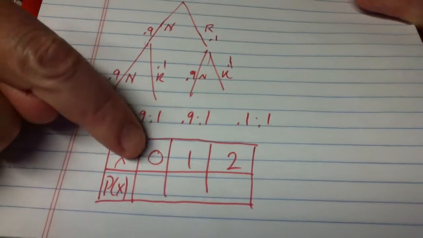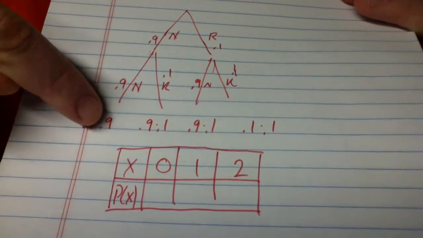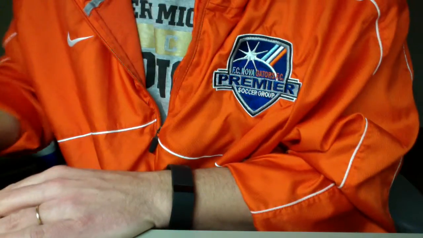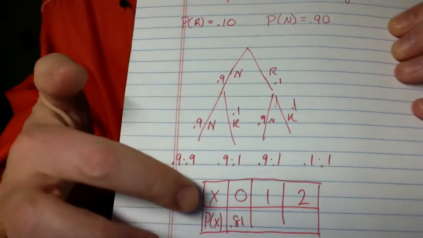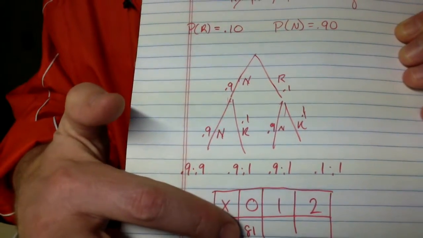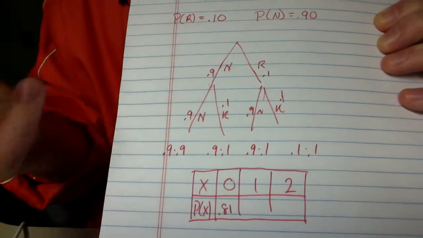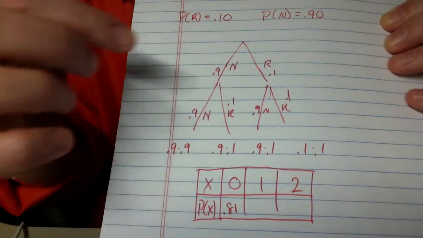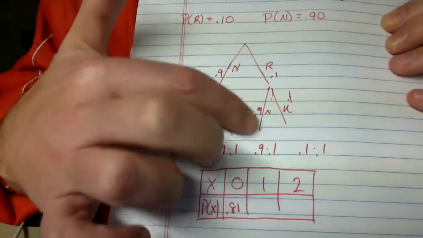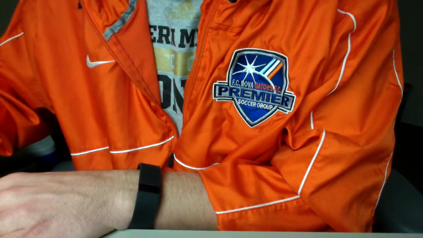Now, to get the probability of 0 days of rain, which is the path no rain, no rain, that's 0.9 times 0.9, which is 0.81. Okay, now, that is between 0 and 1. Okay, and now let's do the path for 1 day of rain, and I should say paths for 1 day of rain, because it's going to be the 0.9 times 0.1 added to the 0.1 times 0.9. So it is 0.18.